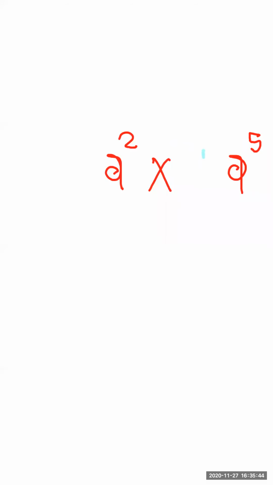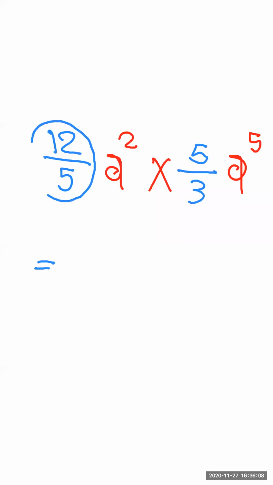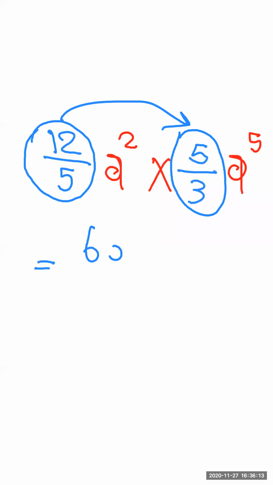12 over 4 equals 3. So let me write down, like, 12 over 5. Okay, it's an improper fraction. And the second one, if it's like 5 over 3. Okay, two improper fractions. So in this case, guys, as I told you, I'm going to multiply the coefficients. So 12 times 5 means 60 over 3 times 5, sorry. So it will equal 15. So it will be 12 over 3.